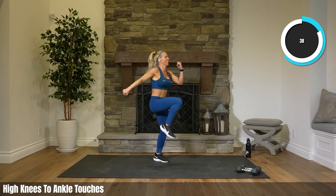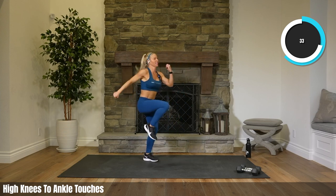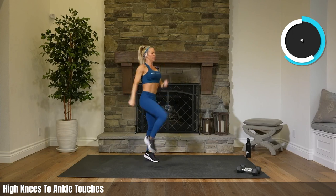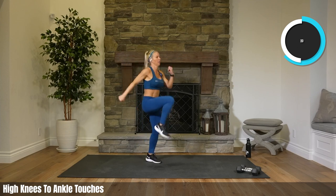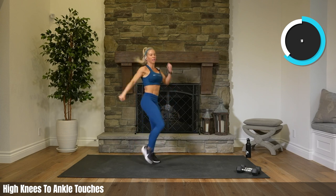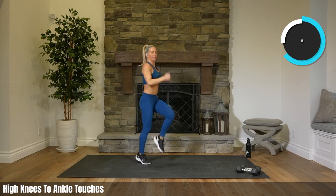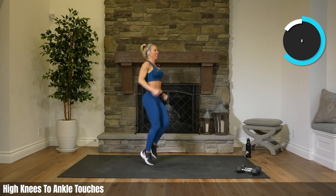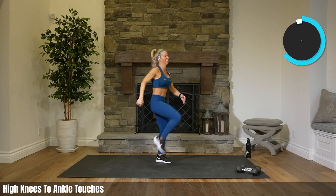Low impact version like me, if you want. Good, Zach. Make sure you reach down and get those ankles. 25 to go. Good, Joanne. Keep moving, keep moving. 10 seconds. Try this again. Nope. Nope, nope. 4, 3, 2.